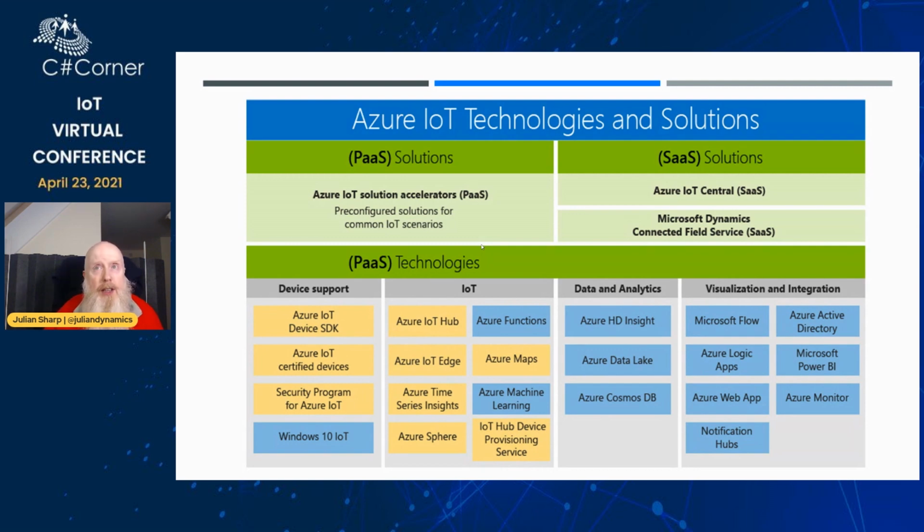And with Dynamics Field Service, there is a thing called Connected Field Service, which is essentially a pre-packaged Azure IoT integration. So when you deploy Connected Field Service, you just press a few buttons. It goes and deploys an Azure IoT Hub, Logic Apps, a load of others, DPS. It deploys all those PaaS services behind for you. So again, it's like a pre-setup, and you just use it, and it just communicates. So Dynamics can communicate with Azure IoT Hub and then connect out to the devices. So that's actually how I got into doing IoT initially. I was doing field service solutions, and we needed to do some connected field service.